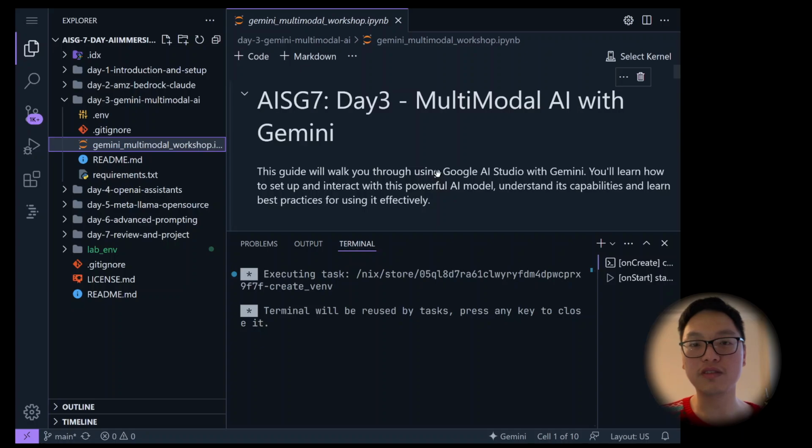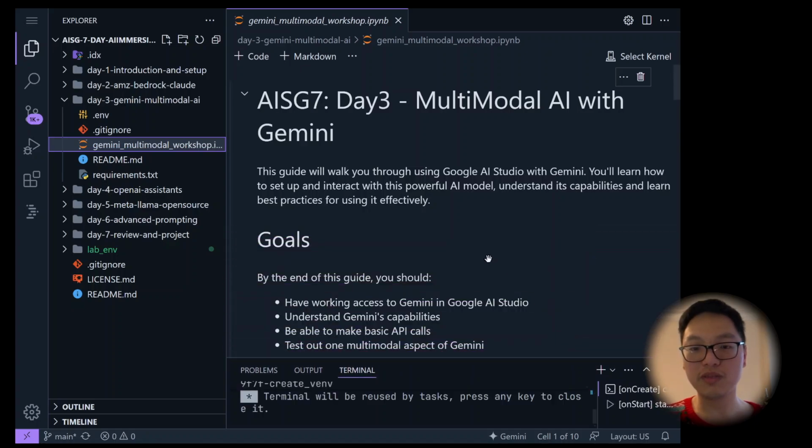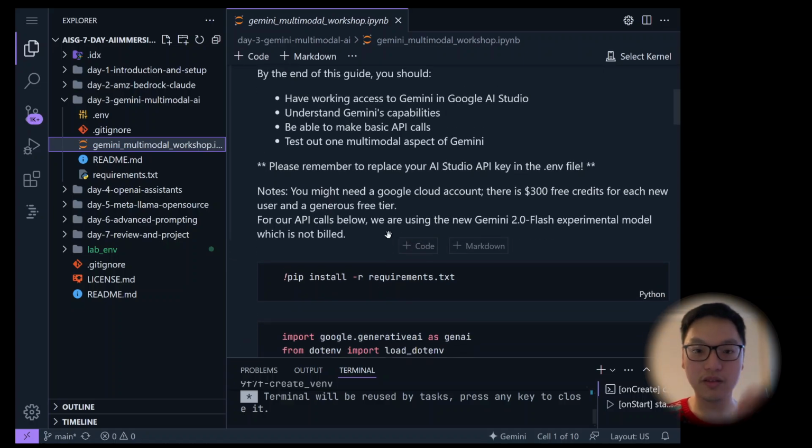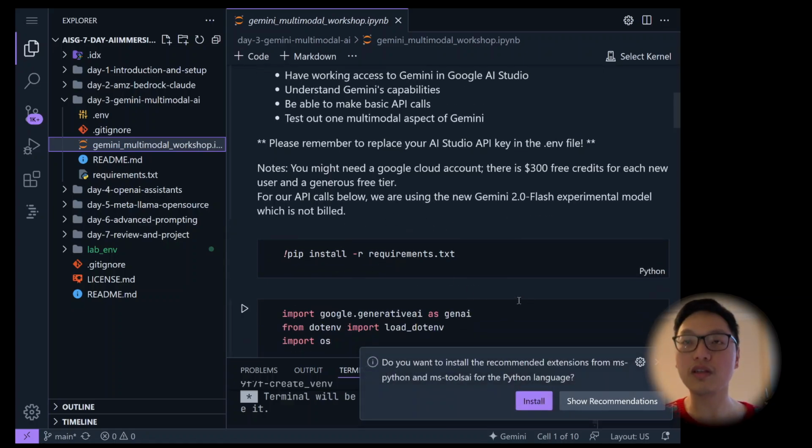Okay, so I'm going to go ahead and set up the environment, make sure things can run. This is the first time I'm using IDX. You need to set up the extensions, get Python installed and all that. So we're going to run through that all together. Don't worry, it's not too bad.